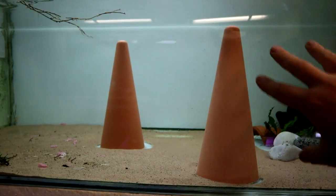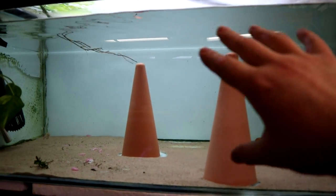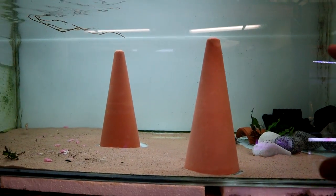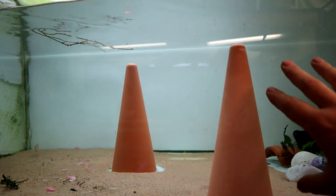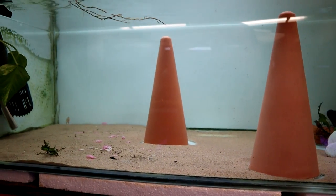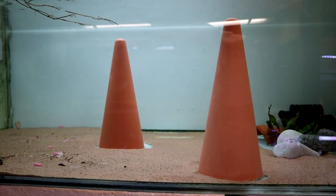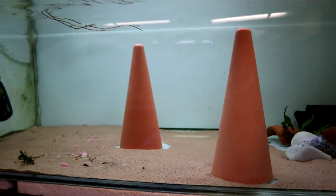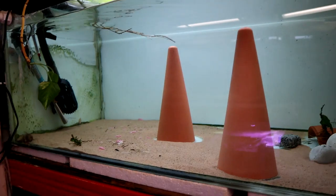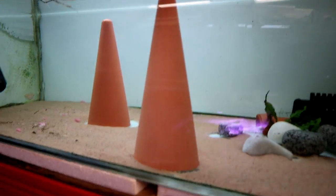I've always wanted Oscars. Now, whether I actually get Oscars or not is another question, but I'm thinking larger cichlids, whether it's Oscars, Jaguars, whatever it might be. Just something with a bit of personality, even if it's just the fish that has to live on its own. I don't really fancy a flower horn, because everyone's done that really. But like I say, I have always fancied Oscars, so we'll see what becomes available in the next few weeks or months. That'll go in there, so that will just be a stocking change. I'll probably scape it with some rocks and whatever needs to happen there.